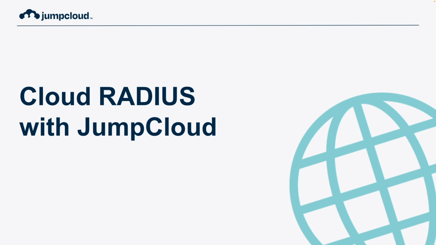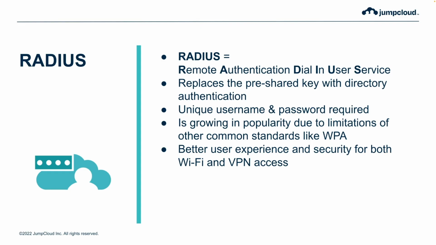The purpose of today's video is to show you how you can leverage JumpCloud's Cloud Directory platform to implement Radius on the networks you manage. First, let's take a look at what Radius means from a 10,000-foot view. Radius is an acronym that stands for Remote Authentication Dial-In User Service.